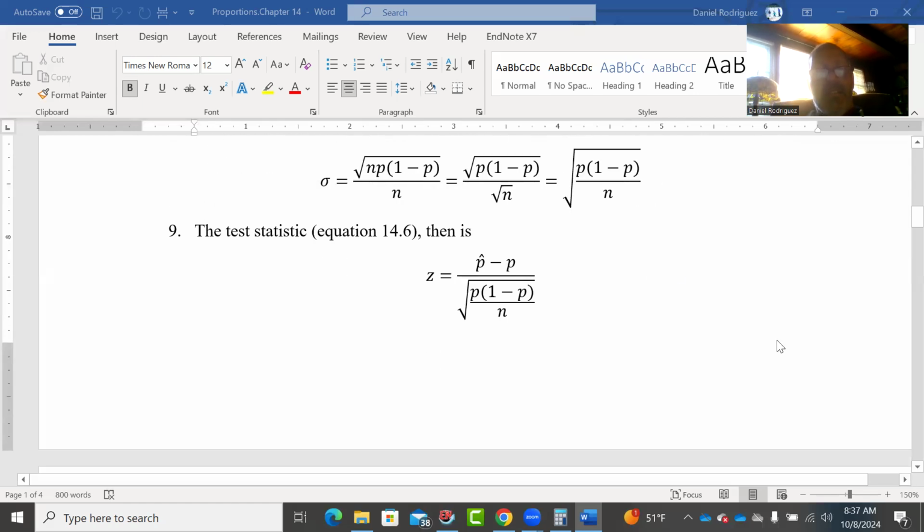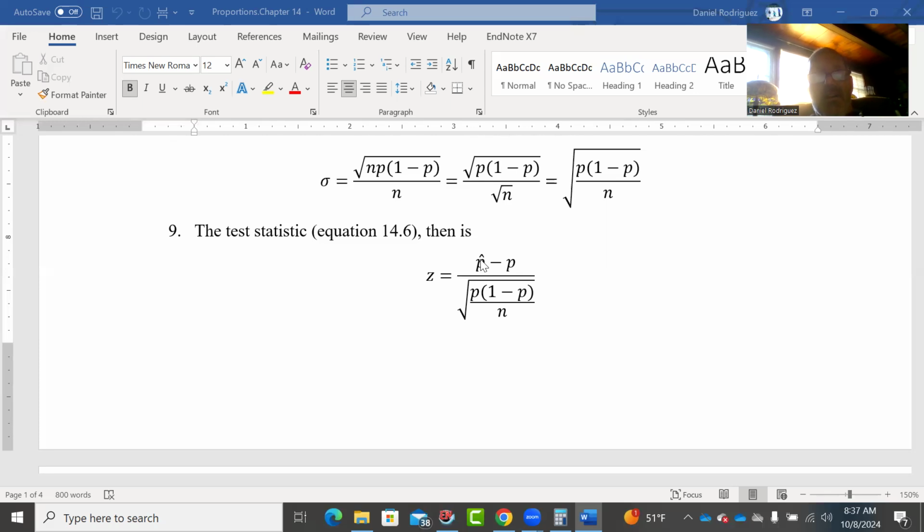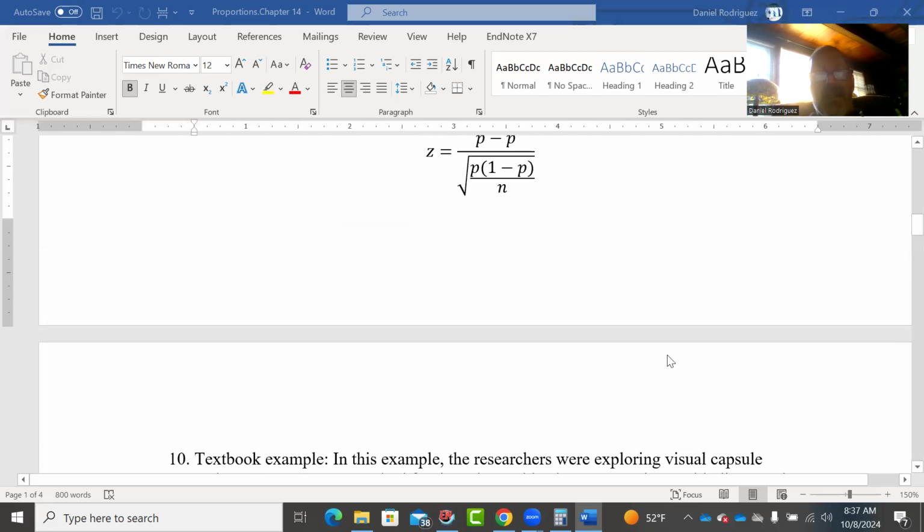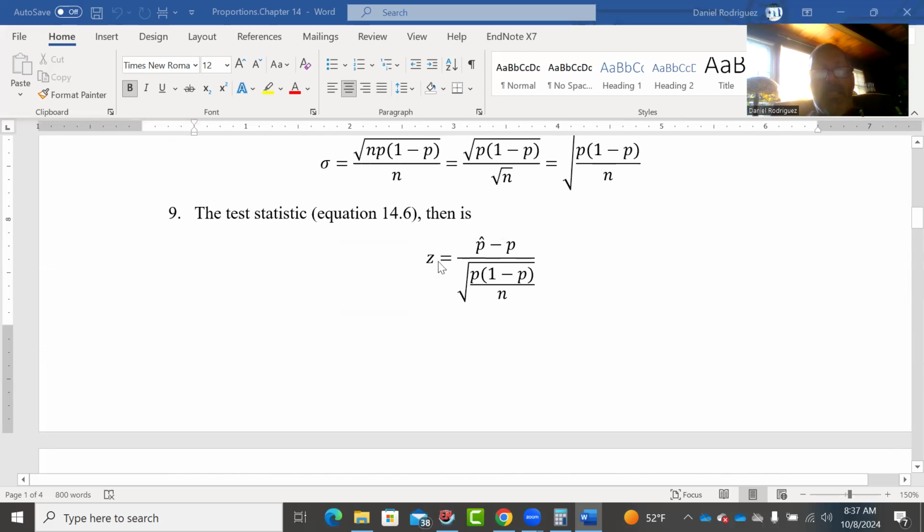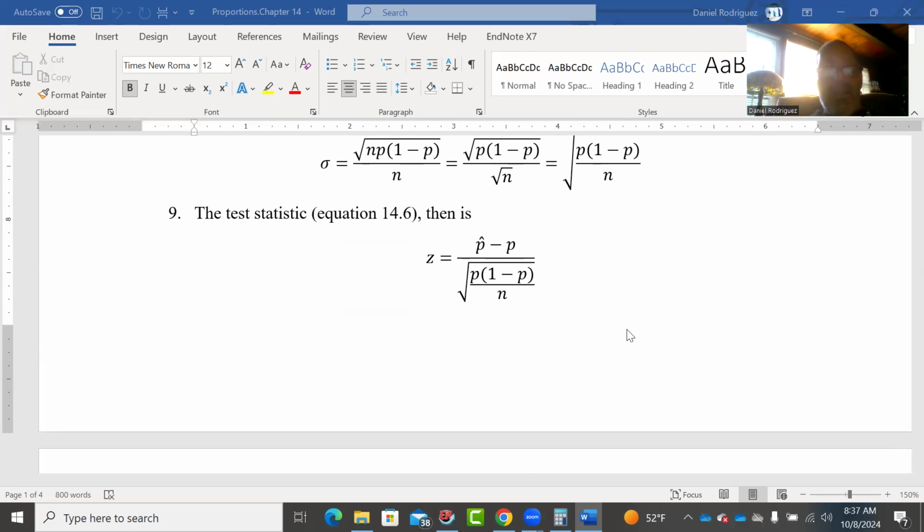And our test statistic is then, because again, we're dividing by this standard deviation here, the difference between the two, between our estimate and the population proportion. So it's a Z statistic here. So we standardize it. And of course, as we know, once we standardize something, the central limit theorem applies to it. It has to be standardized for the central limit theorem to apply.